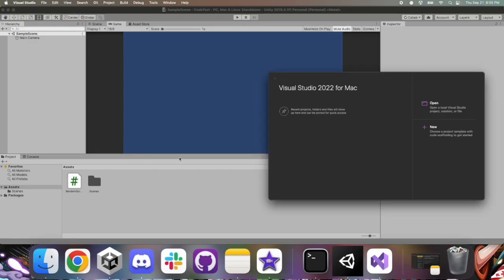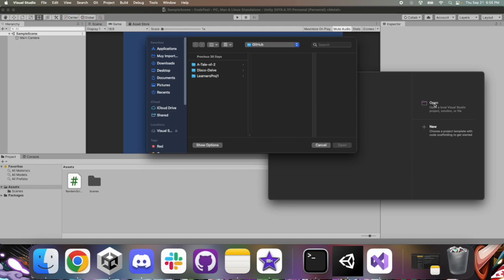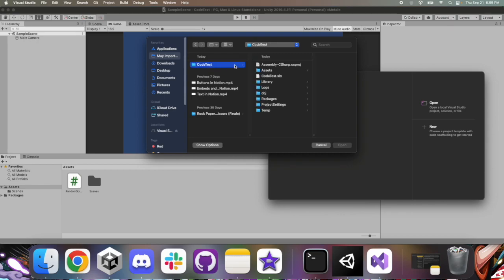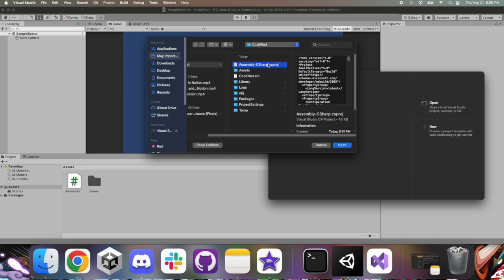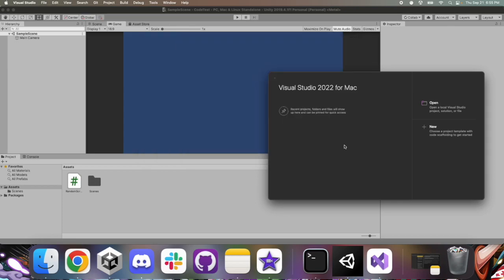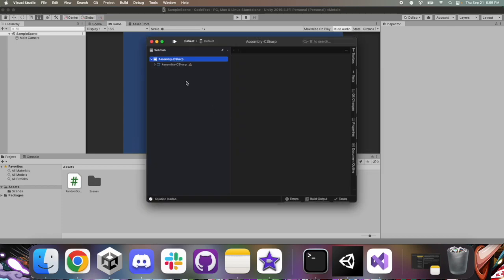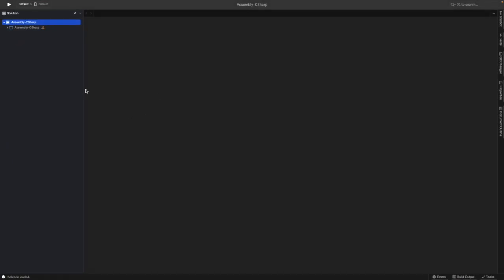All right, so let's finally finish this up on Mac. To open up Unity on Mac, you open your Visual Studio, and then search for our project. It should be in some file that you've kept. Go there and make sure to click the assembly C#.csproj file. This will allow you to edit all your C# stuff. Then open up that and it should immediately open your project in Unity.